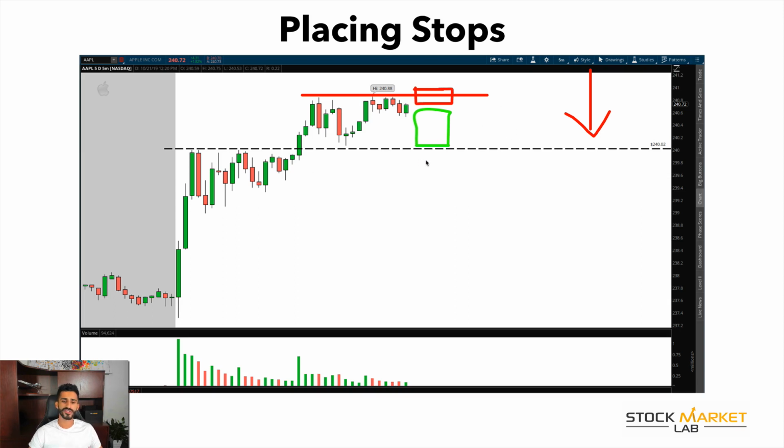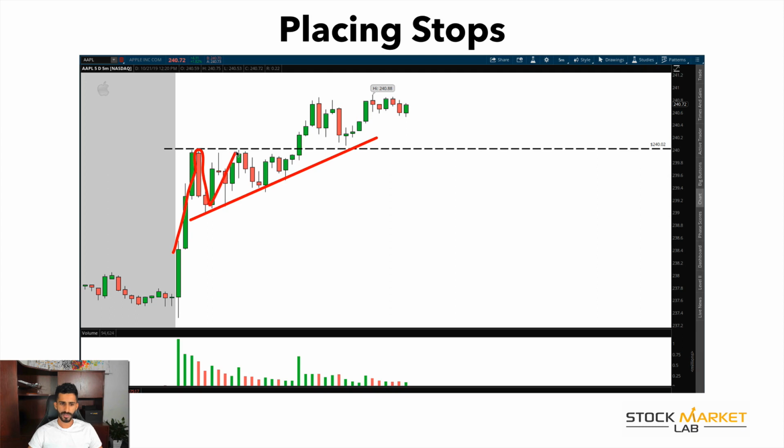But what you have to understand is what direction does the stock have a higher probability of going in? I think the stock has a higher probability of continuously going higher and higher because look, it's already broken out, consolidated, and it's trying to break out again. And just to go over a little chart pattern, if you guys take a look right here, you can see what's happening. Ascending triangle. Strong move up, gets rejected, buyers step in, buyers step in, buyers step in, boom, strong breakout right there. Very strong move, right? Just to put out chart patterns so you guys can see that whole play right there.